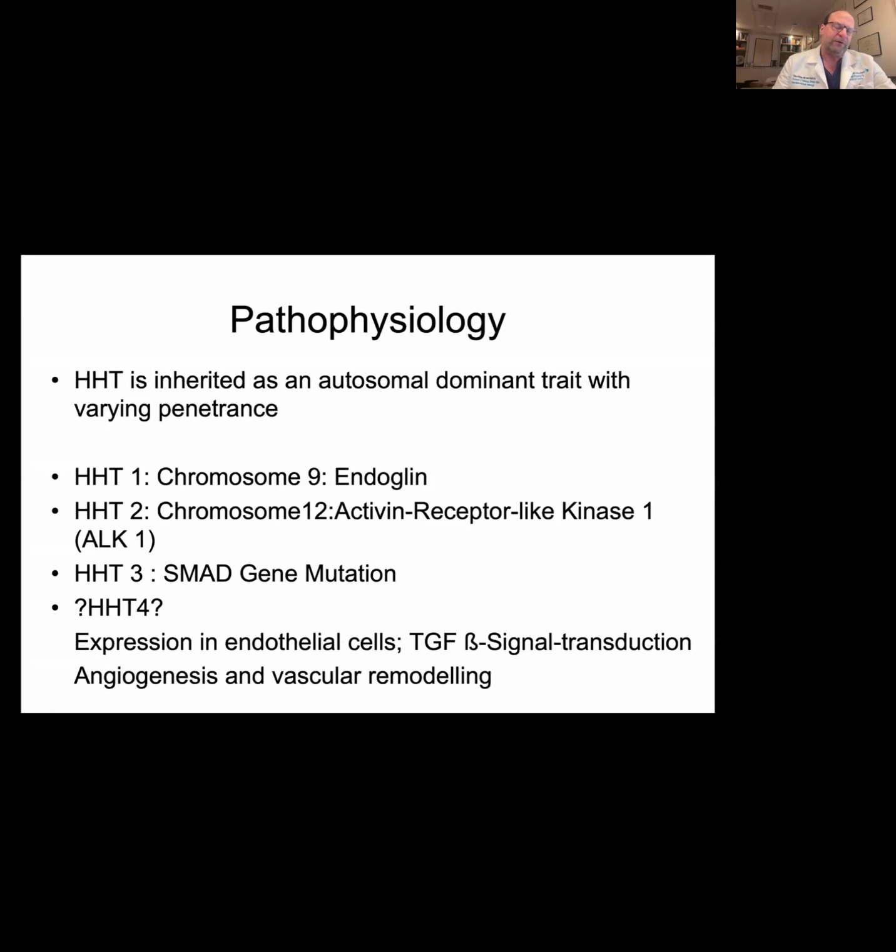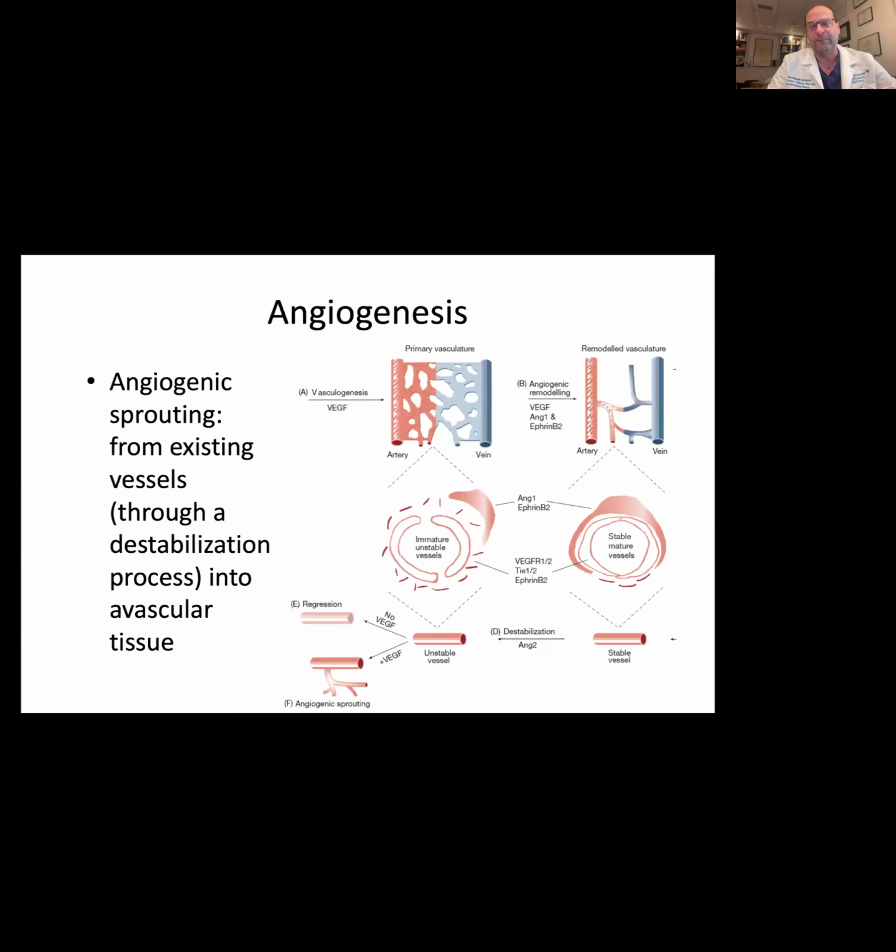And when we are talking about angiogenesis, we have to understand that this is a process that is constantly happening in our body. In fact, on average, every 7 years, all of our blood vessels are renewed. So the blood vessels that you have now will be different from the ones that you will have in 7 years from now. And this, again, is of importance when we're thinking about screening.